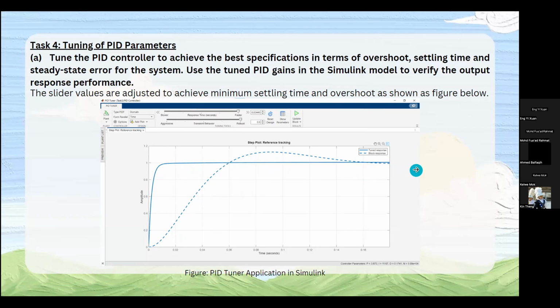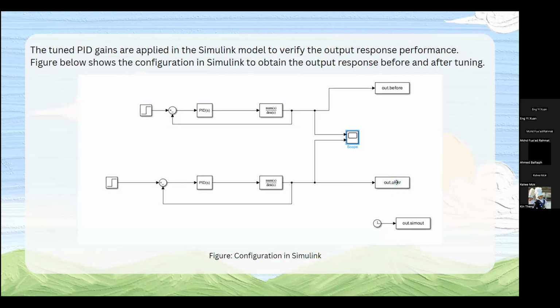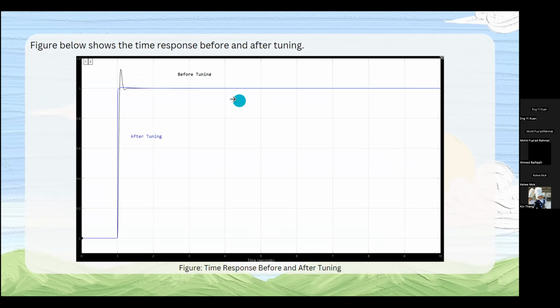So next. Here we can see the gain parameter and the performance from the PID tuner. After tuning, on the left one, the rise time, setting time, and overshoot are almost approximately 0, and the new gain parameter is shown above. Next. And then we apply the tuned parameters to the new simulation model. The above one is before tuning and the below one is after tuning to compare the result. The blue color one is after tuning. We can see that the output response is almost like the input square wave with minimum overshoot and setting time.